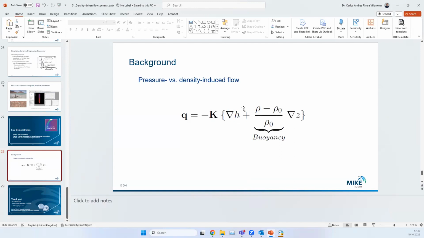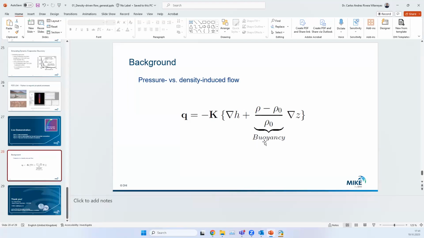So the take-home message of this webinar basically is that you need to model density-driven flow in some cases, but you need to evaluate whether it is necessary, because this type of process is time consuming in terms of numerical calculations. So you also need to improve meshes. A mesh that is running for flow might not necessarily run for mass. And if you put density on top, you might even have to refine it more. So you need to basically evaluate this.